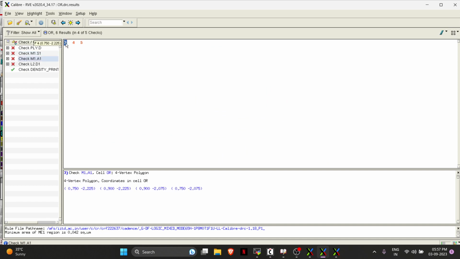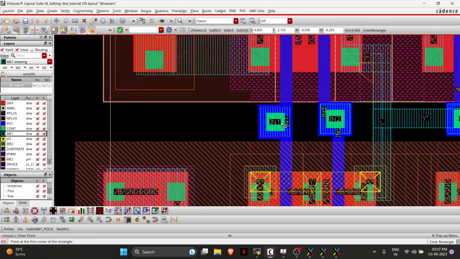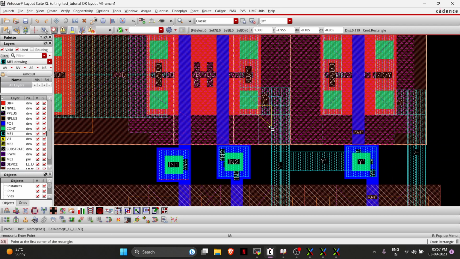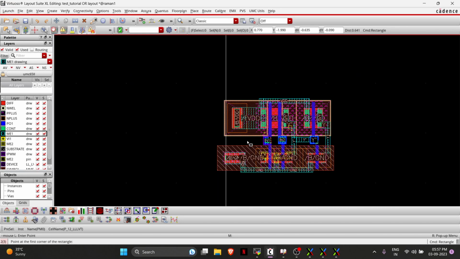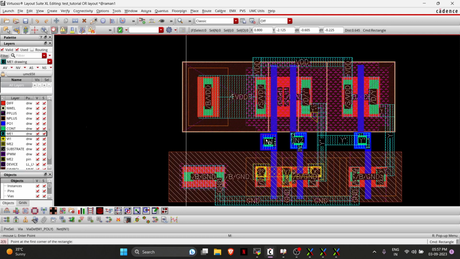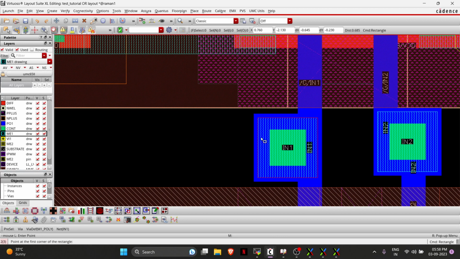And one area, it is saying somewhere area of M1 is not sufficient here. Yeah, because it is assumed that when we make the next level or copy this device somewhere else, the connections would come from here and it will add to this and this will go away. But for now, what we can do is create a rectangle and just select this much area.